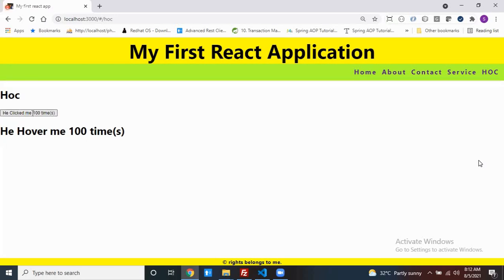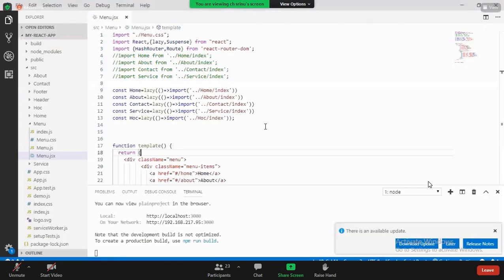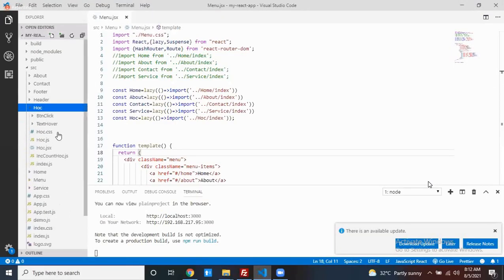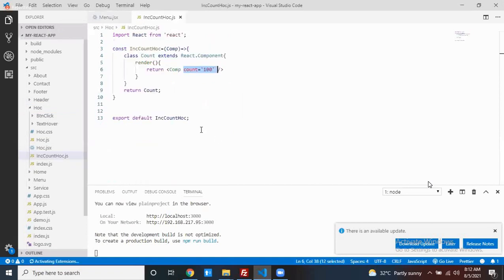Now see, if you observe here, yesterday's class. This is one component, this is another component. How much part did we complete yesterday? If you open this higher order component inside HOC, it takes one component as an argument. How can we say this is a component? Can anyone guess?